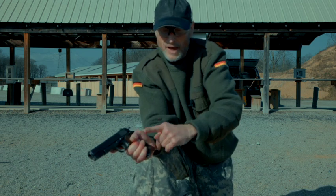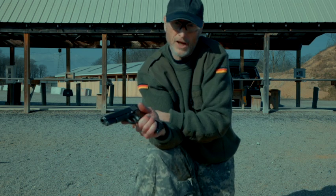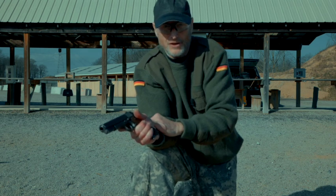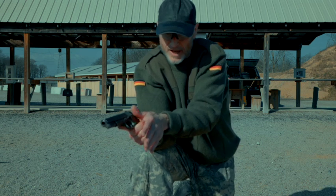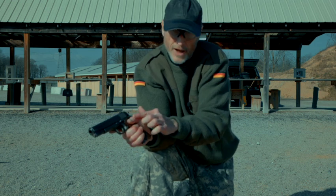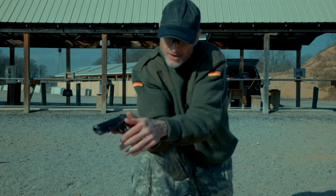All right, see where we have an open space here with the gun? And if you watch my other home protection video, I talk about the more contact you have with the gun, the more accurate you're going to be. So let's cover that up with the left hand, okay? So we bring the thumb, that left thumb will be under the right hand thumb, okay? Like this. We're going to cover up that part of the grip right here.